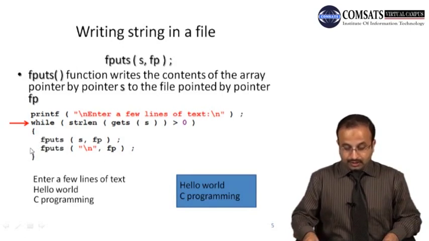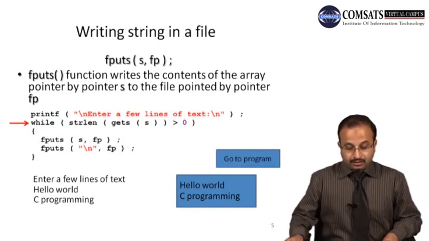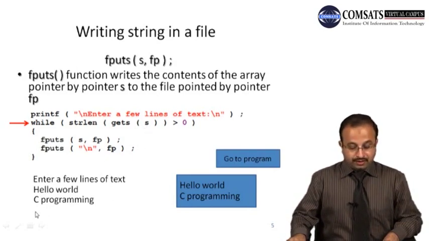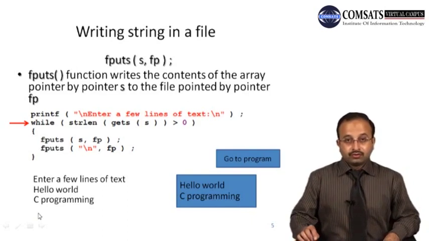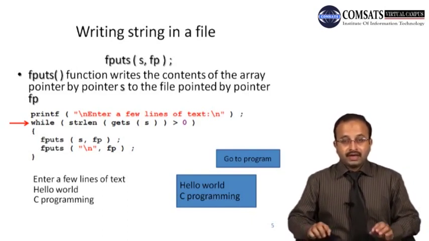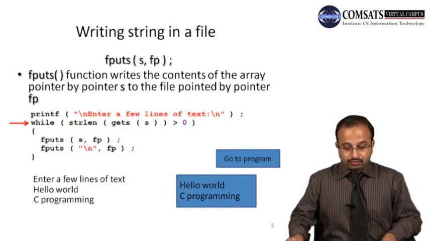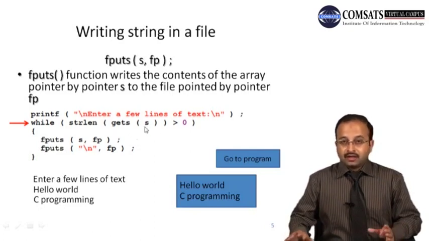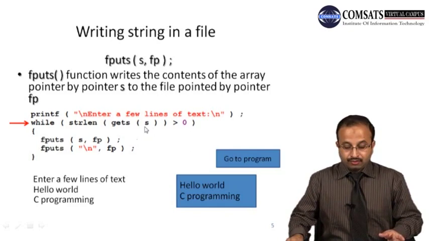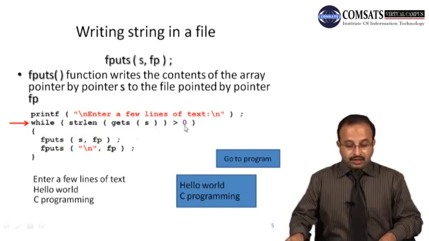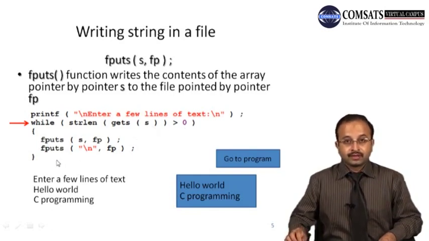Now check the condition again. Now after the input you gave, the cursor is over here, and then you just press the enter key without writing any character. Then this means that you're providing an empty string. So when you just press the enter key, the gets function's input completes. It assigns the empty string to s. Now the string length function returns 0. And then 0 greater than 0, the condition becomes false, and it comes outside the loop, right?